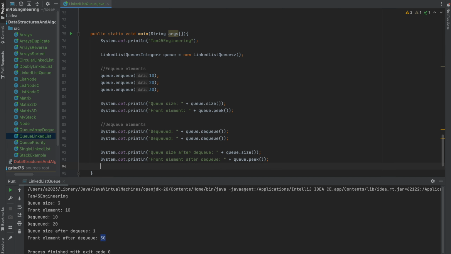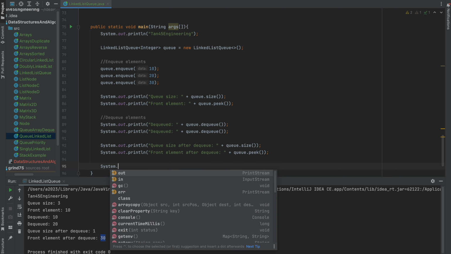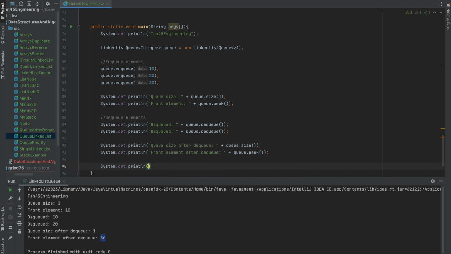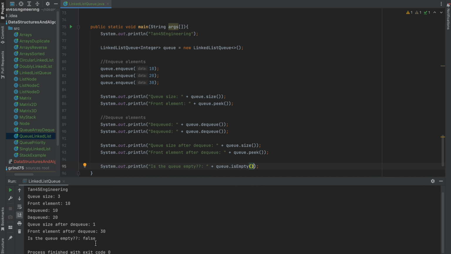Lastly, since there is one element left, we'll check our last method also. System dot out dot println, is the queue empty? So we'll check for queue dot is empty, so it should return false.